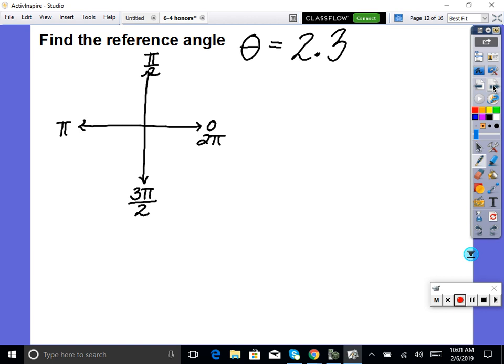Okay, awesome. Find the reference angle of 2.3 radians. Now once again, guys, we can't get scared away by a decimal radian. Remember, a decimal radian is just a radian that has pi already multiplied into it, correct? It's a distance, a physical distance of an arc. Right now, around our unit circle, we only have pi's. We haven't written out our decimal radians, but they're equivalent. So if I wanted to know the decimal radian of 2 pi, we type in 2 times pi, which is roughly 6.3 radians. So going around a full circle would be 6.3 radians.